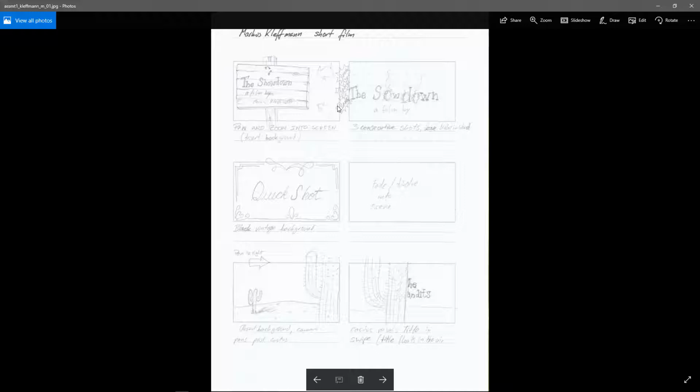So from an animation point of view, either the top or the bottom one would work, and then you do need the company name logo as well, as a separate thing. Because right now you just have the film title. I see this as a film by Marcus, but that's not really a company logo that we want to have in there.